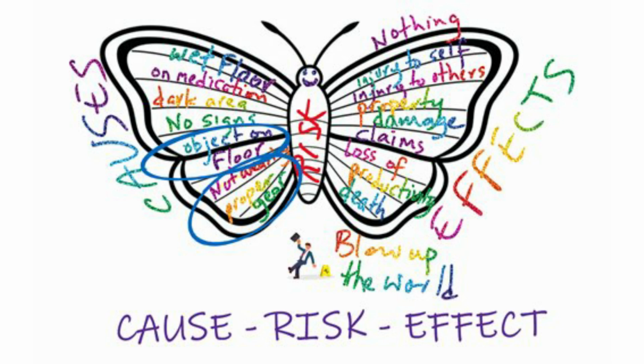So I have wet floor. He's on medication or maybe on drugs. The area is dark. There are no proper signs. There's an object on the floor. Could be a banana, could be a stone, could be anything. He is not wearing proper gear. And there could be a few things. Maybe he left his glasses at home. Maybe someone pushed him. There could be many different reasons. The floor was wet. Could be many different reasons why this person slipped. So him slipping is the risk.